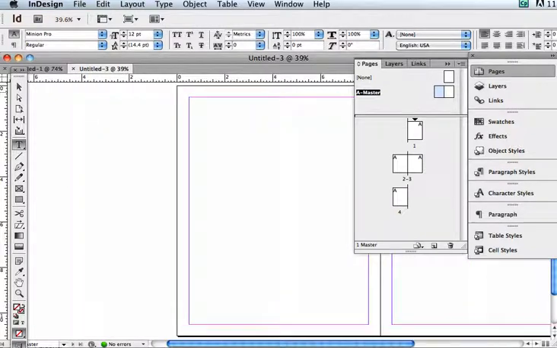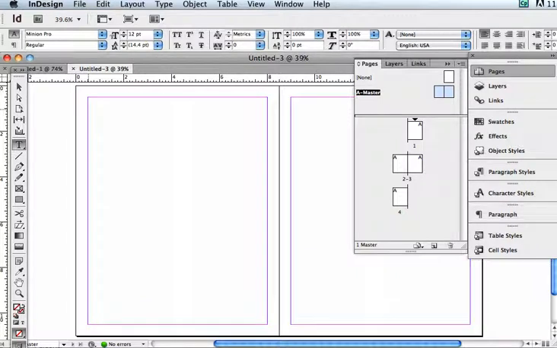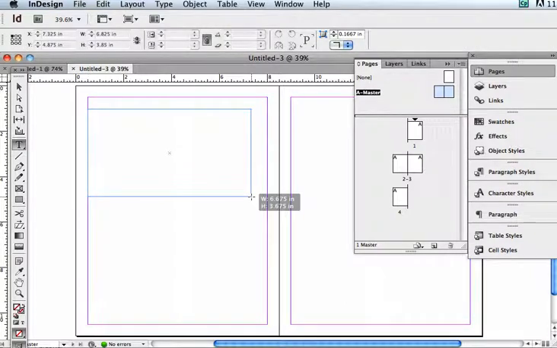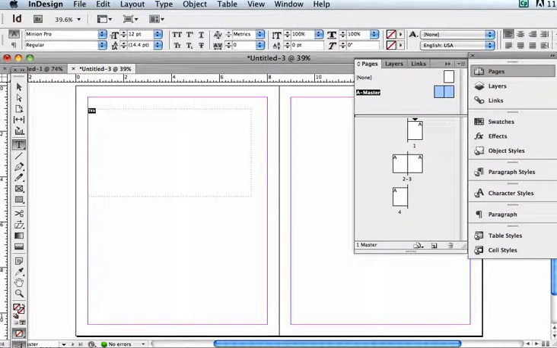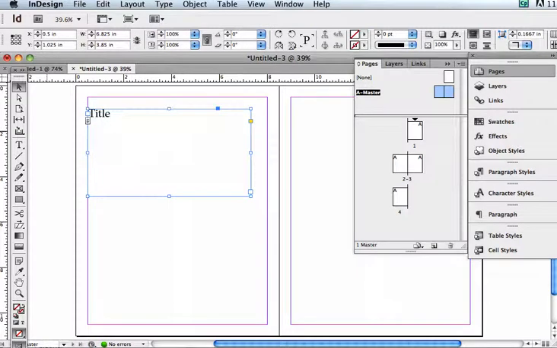I'm going to double click on this page because I want to do the left hand page. I want to add something. If you want to see both pages, click on the name and you'll see the spread like that. So let's go ahead and close. Well, we'll leave that open. So I'm going to put something over here. I'm just going to write a word. We'll just write title, and I'll make it big so that you can see it. There we go. All right, so there it is.